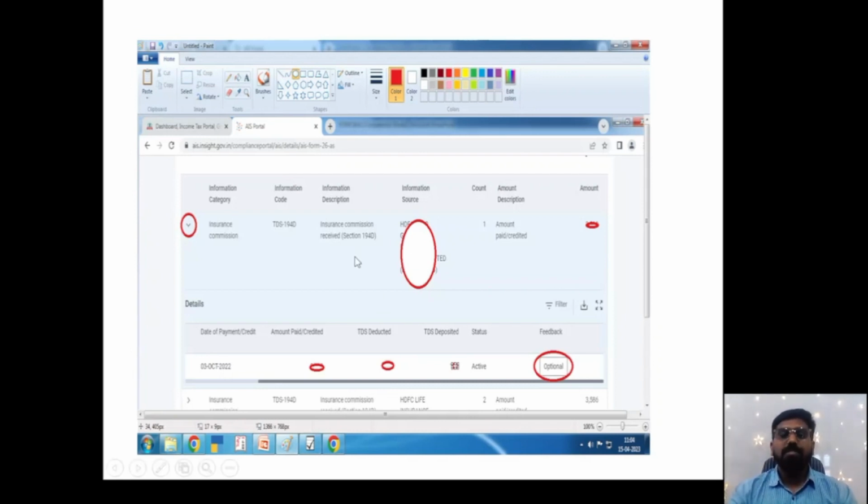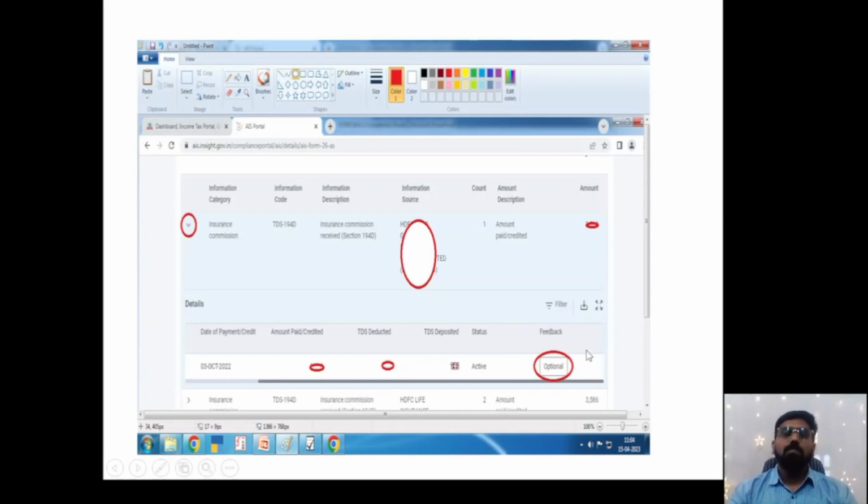The difference between Form 26AS and AIS is this feedback option which you can give. What is the use of feedback? Sometimes the deductor, while deducting tax, can make some errors or mistakes.